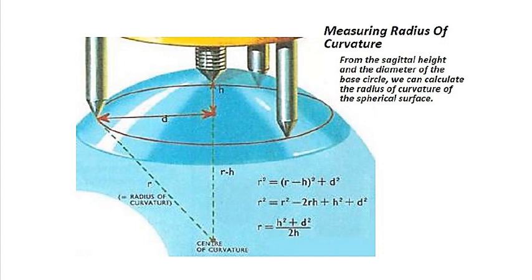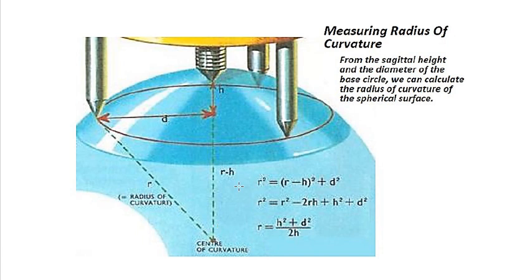If you take a look at it from here, the center point is there, and you can see this curvature right there, so definitely we can get the full radius of curvature at this location of this spherical object and of course your measurement device, your spherometer. Mathematically, here is your sagittal height, which is really important, because from that sagittal height and the diameter of that base circle, we can calculate the radius of curvature of the spherical surface.